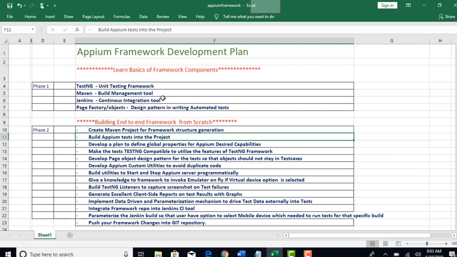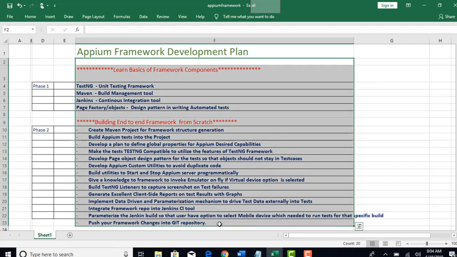After learning the basics, I will start picking a few test cases which we already developed in our earlier lectures, and I will convert them into a framework-compatible mode, and we will build the framework. Trust me, I will create a project live and implement all these features, and by the end of these framework phases, you will be able to design your own Appium framework from scratch. Thereafter I will suggest how to prepare for interviews, especially when you are targeting an architect role in mobile automation.